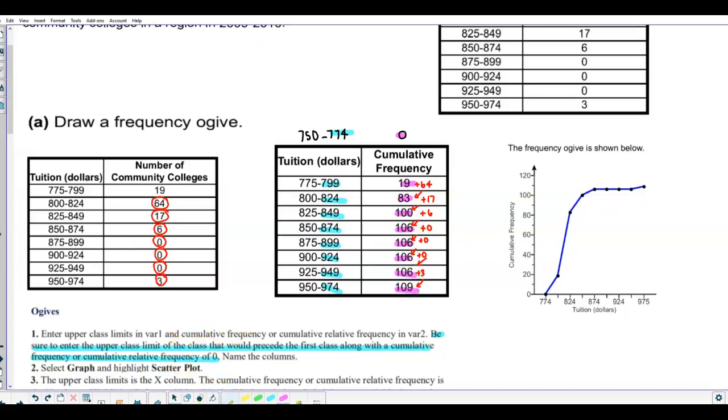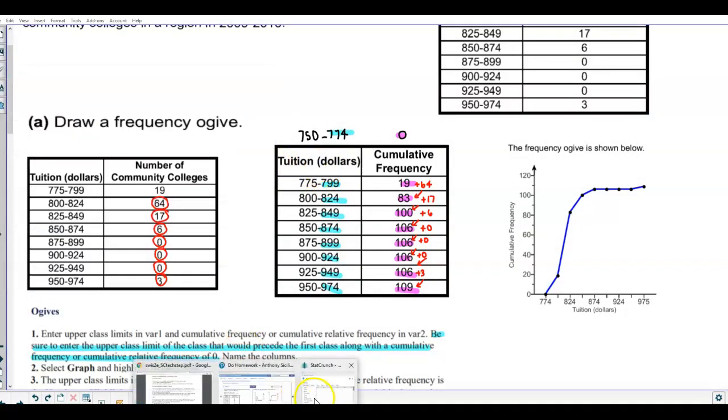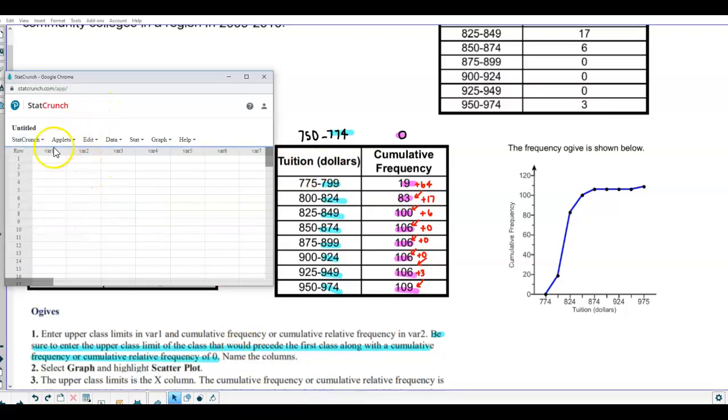Okay, and then we're going to name the columns. So let's go ahead and open this back up again. Here, the column represents the tuitions. So in our StatCrunch, we're going to highlight that, delete it, and put in tuition, with dollars. And then to the right here, we're going to put in cumulative frequency.